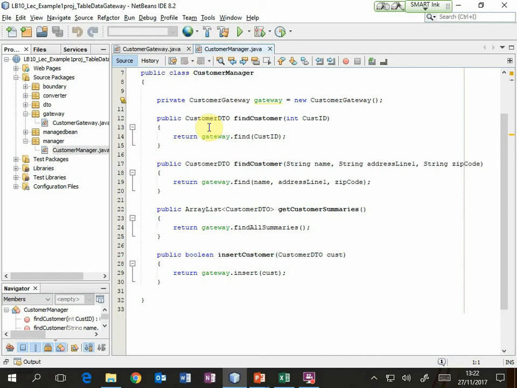Makes this class much more readable, much easier to see what's going on. This isn't a particularly tricky class, and so there's nothing else going on other than just delegating the method call over to the gateway. In more complicated scenarios, you could very well be calling that gateway and maybe another gateway, extracting data, combining that data in some way, processing the data, and returning the result of that to the boundary class.